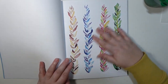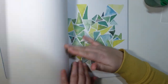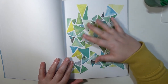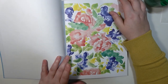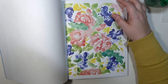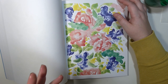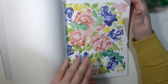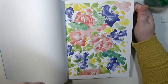I think I also prefer the images in this book. The ones in this book look more like they were painted by hand and then digitalized. The ones in the other book look more like they're purely digital, and a lot of them look like they're just normal images that were then manipulated in Photoshop or something to look like watercolor. And that's fine. I just prefer this look a little bit better, where it looks like it was hand-painted.